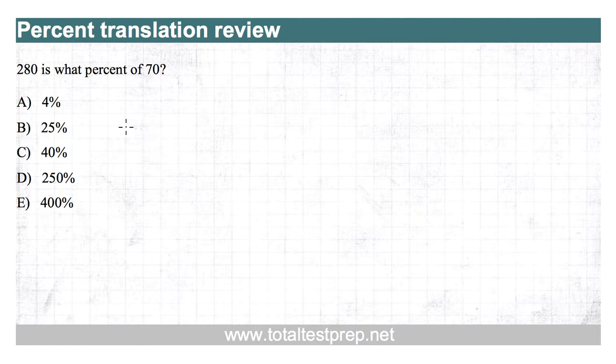We are asked: 280 is what percent of 70? So this is obviously a percent question, but a good way to think about it is as a very basic word problem. In a word problem, you're given something in English, and your job is to translate. So hence translation, translate the English into math.